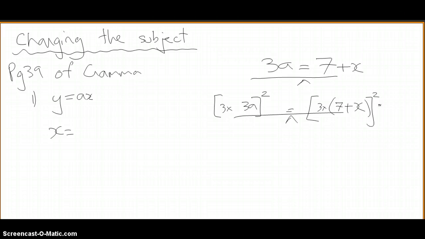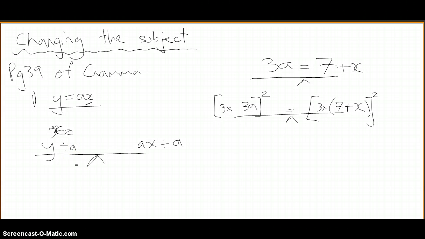Okay, now why I tell you all that is because with this problem here, I want to get X by itself. At the moment, it is being multiplied by A. X is being multiplied by A. To undo multiplication, you should always divide. So put this on a balanced scale. Y is on that side, balanced with AX. If I divide this side by A, I have to divide this side by A.